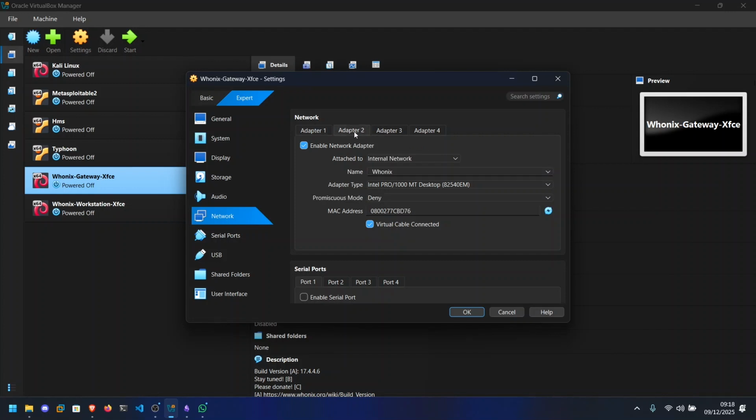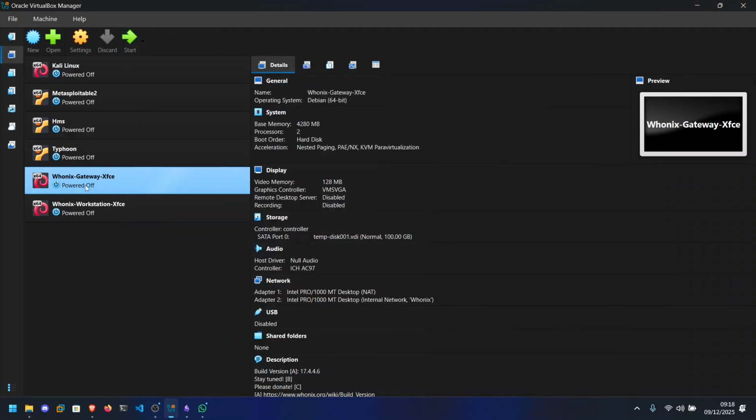Then in adapter 2, make sure it's attached to internal network, and the network name is Whonix. This one was created when we imported our OVA image of Whonix. So I'm going to say okay. Then we can start the Whonix gateway.